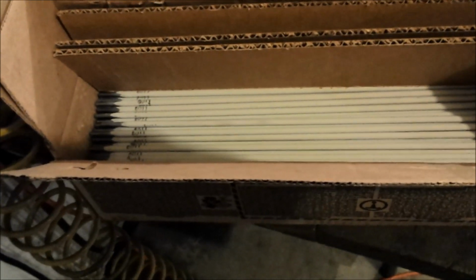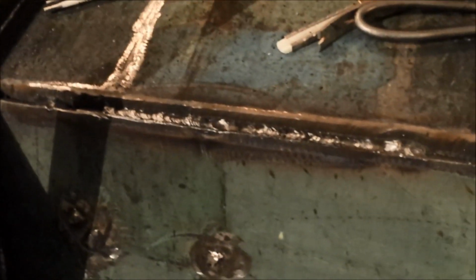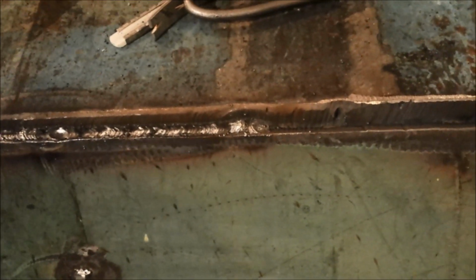But he said that I should do the first pass in something like 6010 or 6011. Well, 6010 I guess is for a DC machine, which I do not have because there's my old AC welder. So yeah, starting out on the 6011 and going to do the first pass along all of this in 6011 and then fill over the top of it with the 7018 rod.